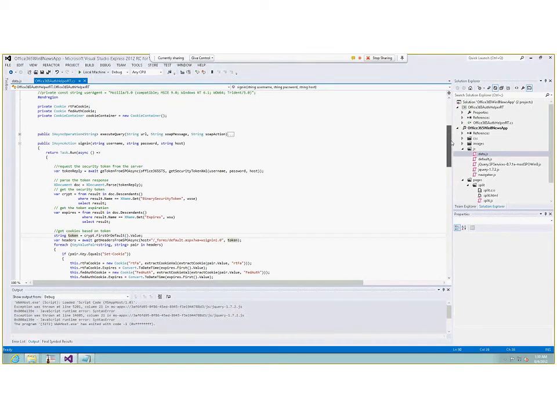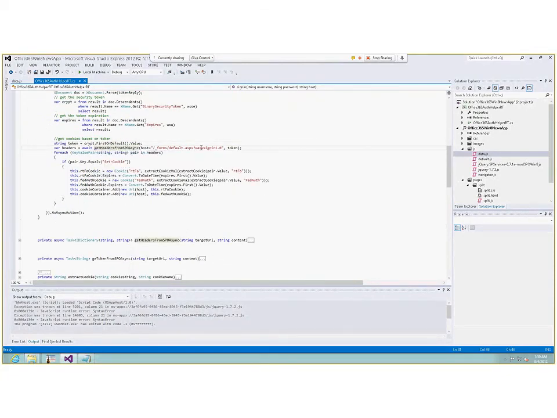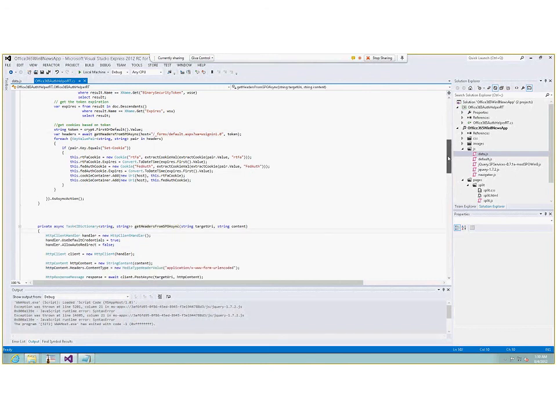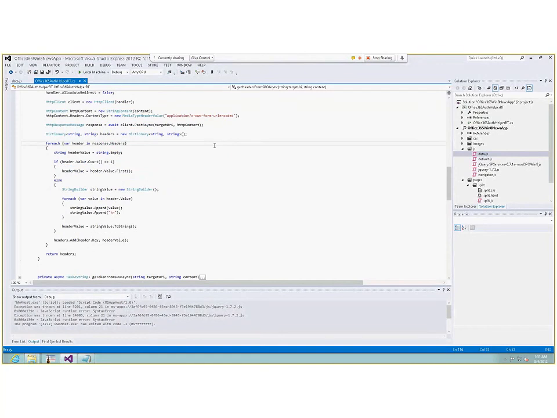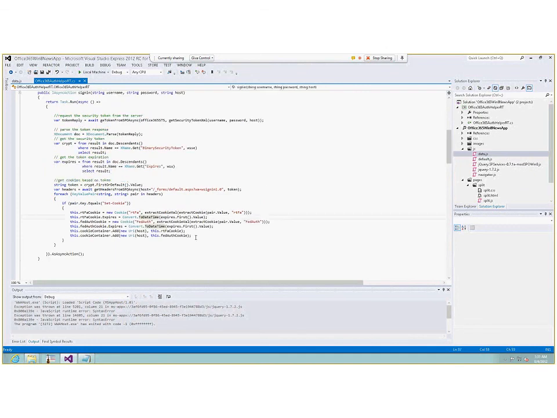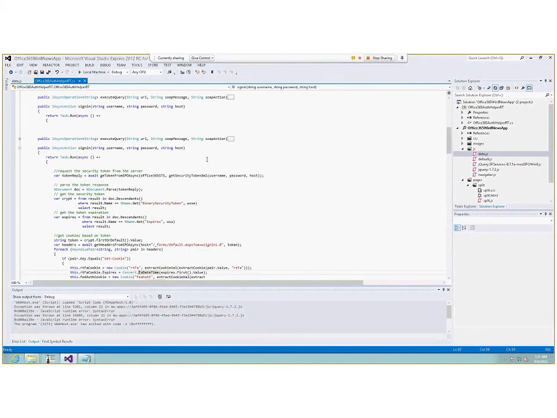Next step, once we've got the token, as I said, we need to fetch the cookies from SharePoint Online. There's a specific other URL that we need to send our token to. It's fairly simple code again, nothing fancy. We're really just sending a message to a specific URL and saying, here's the token, please send me the cookies. As a response, we will get the cookie as part of the header. So we need to parse the header of our query, and once we've got those headers, we simply extract the proper cookies out of it. Now, what are we doing with our cookies? I mentioned we need to store them for any later queries that we have. So I'm creating proper cookies here and storing them in a proper cookie container.